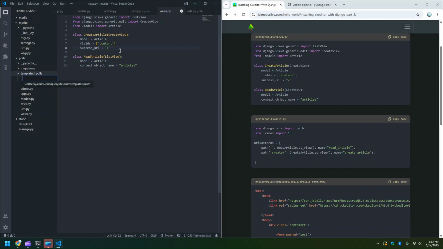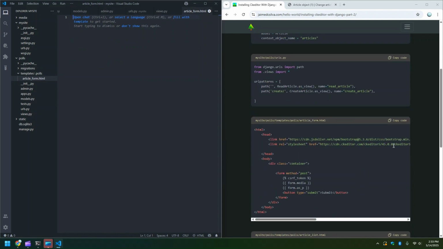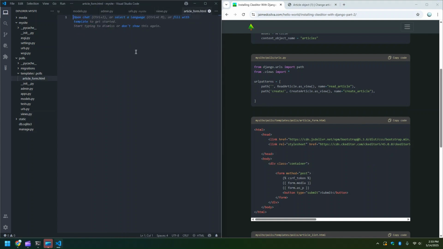So for this create article view, it's going to be the name of the model plus underscore form.html. So article underscore form.html. Now, alternatively, you could define some specific name, but we are keeping it simple.